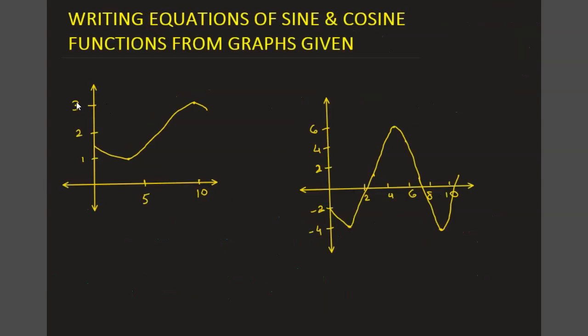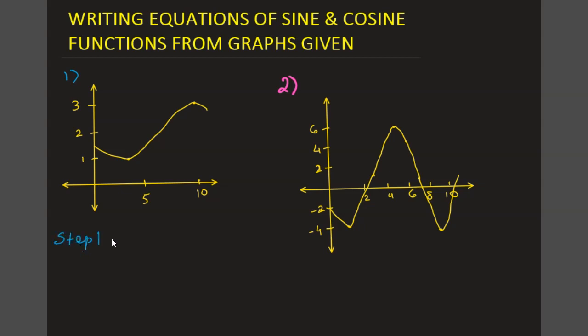Let's say we are given these two different types of graphs. Let's call this question number 1. Let's call this question number 2. As we saw in the previous videos that there are steps to turn equations into graphs, similarly there are steps to turn graphs into equations. Let's go over the steps first.